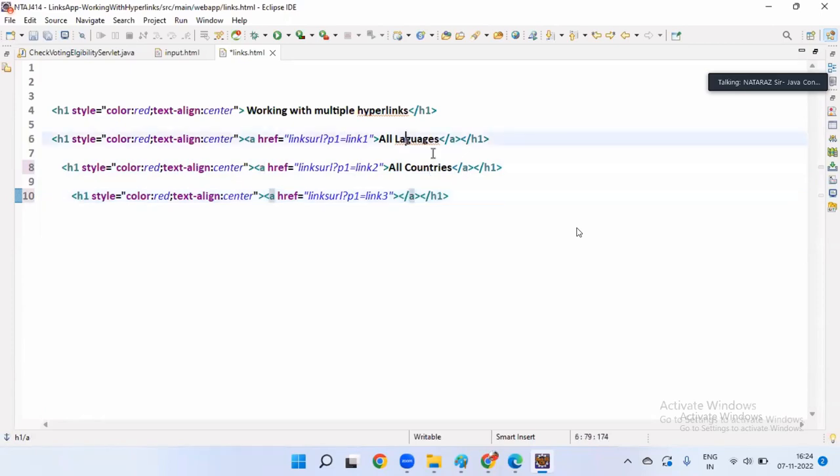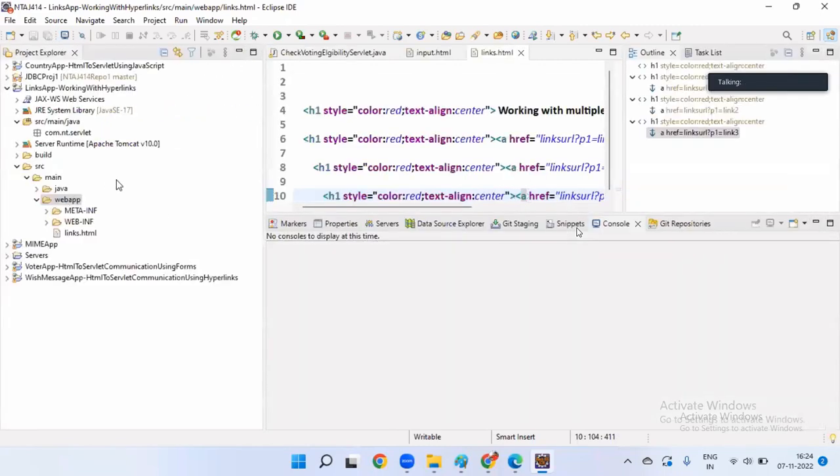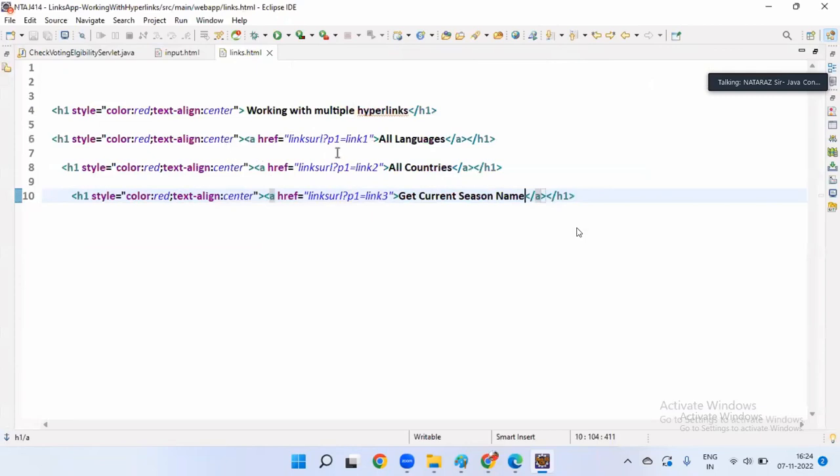Here is all languages. Here all countries. Here get the current season name. Yeah, I think this is the main, guys. This one, this one, this one. Got it?